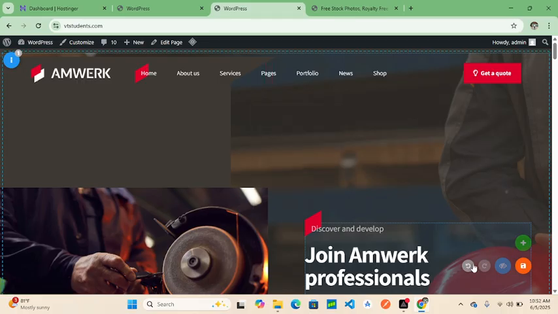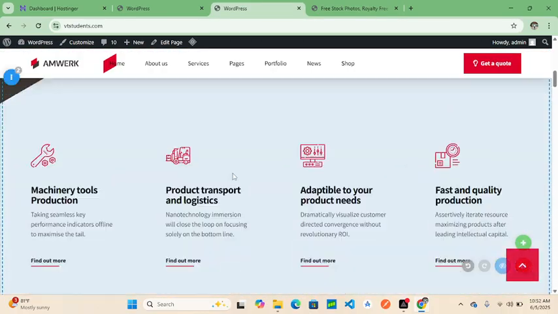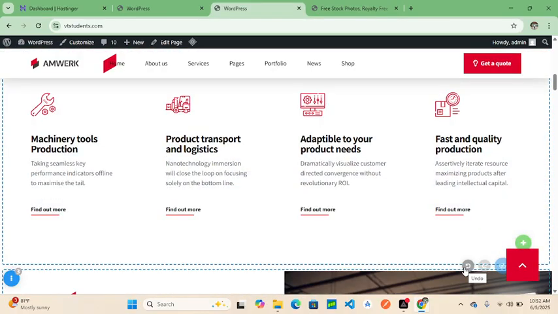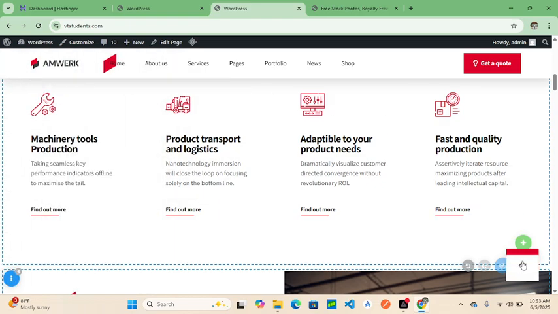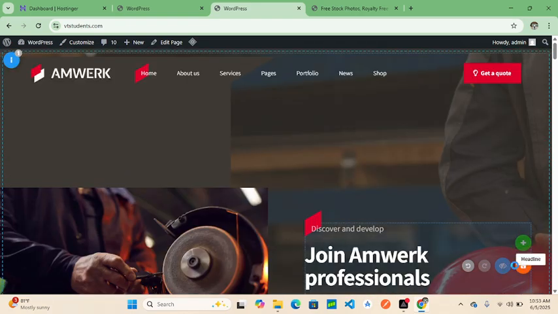And when you feel like you want to undo, you just don't want it, you use this undo button. You see that it will start undoing it one after the other. So it all depends on what you want. You can undo, you can save, and you can do everything. So let's complete the spelling of production. Once we're done, we are going to click on save. So this is the method of editing it through the front end.